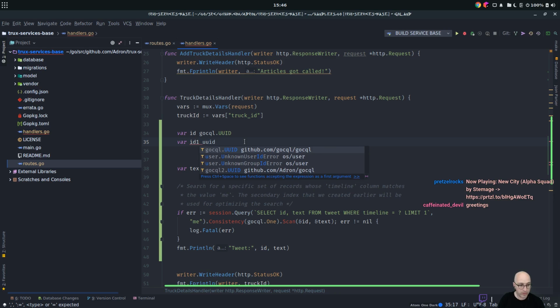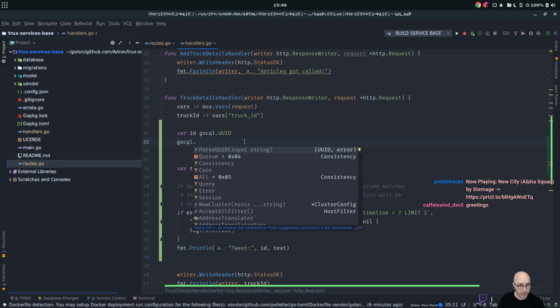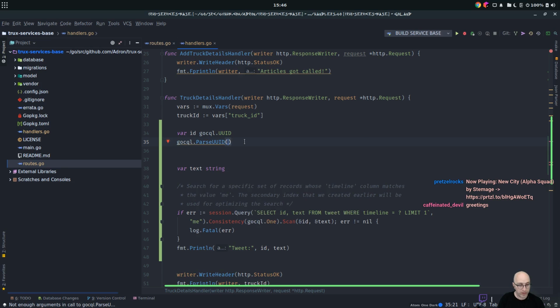Oops. Go SQL dot parse UUID truck ID. Let's do that actually. Like so. We don't have to mess with the vars.